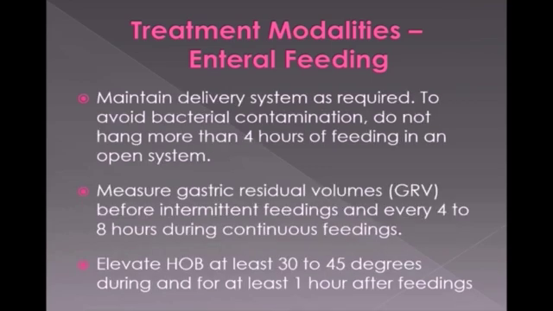As a nurse, you need to maintain the delivery system as required. You need to think about avoiding bacterial contamination. If you have an open system, you really should only be putting 4 hours worth of feeding in your open system. Checking residual is going to be very important. It's one of those indicators that tells us how well this patient is tolerating the tube feeding.